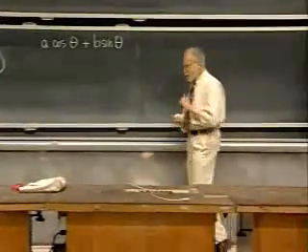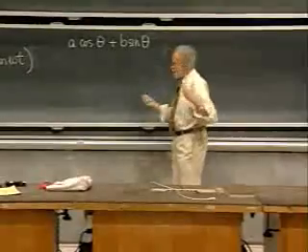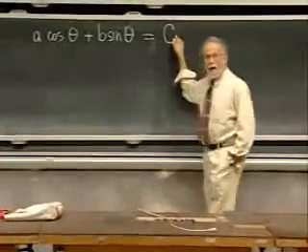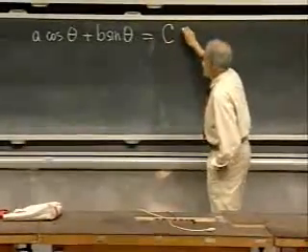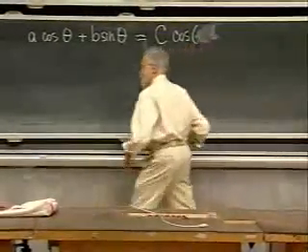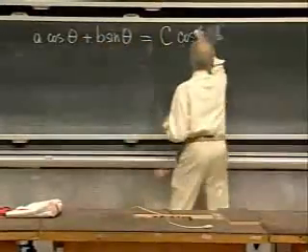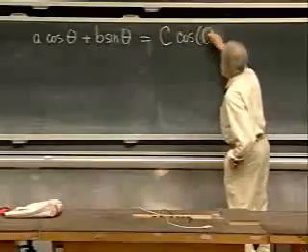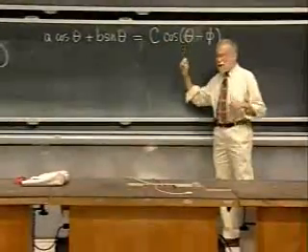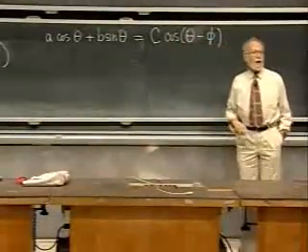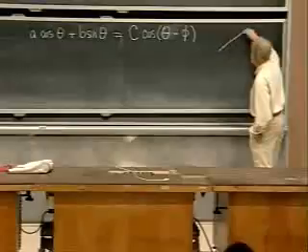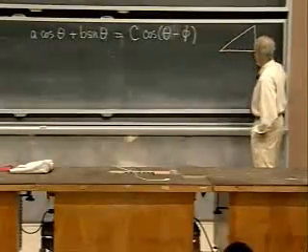The others are variations of it, but there are sizable variations. All right, so the answer is that this is equal to some other real constant, C, times the cosine of theta minus phi. Of course, most people remember this vaguely. What they don't remember is what the C and the phi are, how to calculate them. I don't suggest you memorize the formulas for them, but you can if you wish. Instead, memorize the picture, which is much easier.